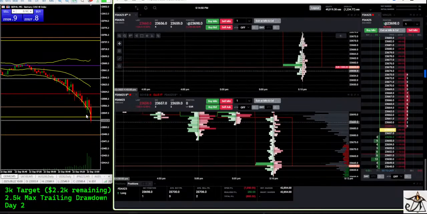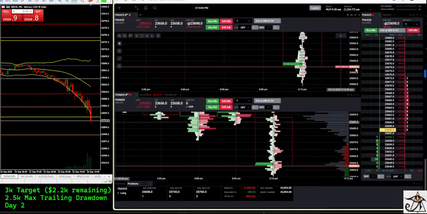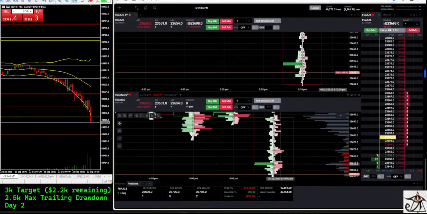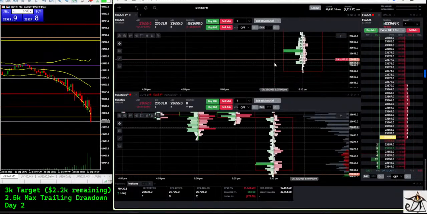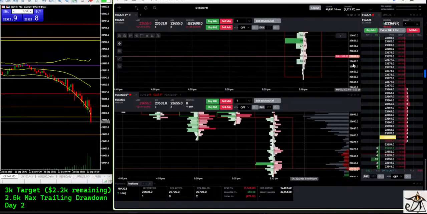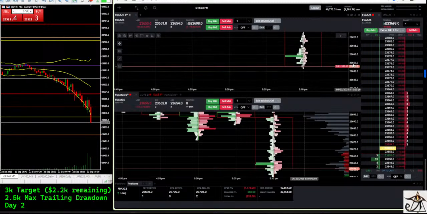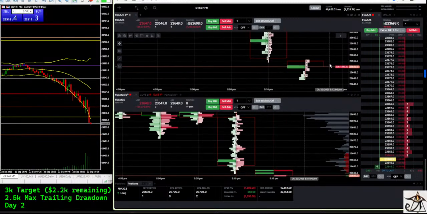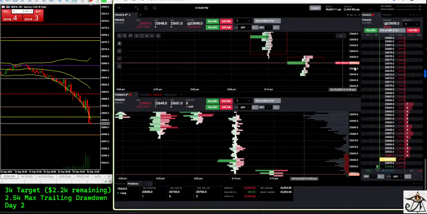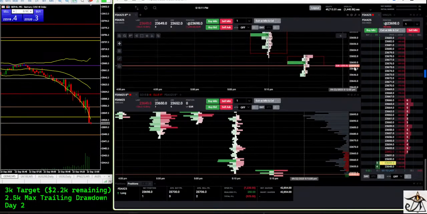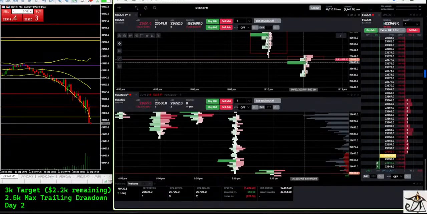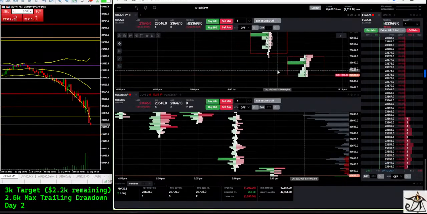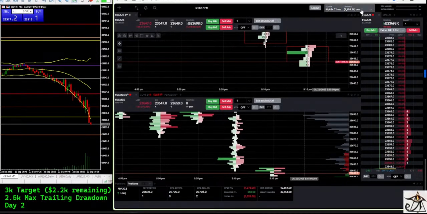And hoping that we do see this extreme gap get filled today. A lot of activity down here as well, but it's kind of holding. Hasn't fallen completely just yet. Here it is. Need a lot more buyers to come in to actually change the direction of this market now.